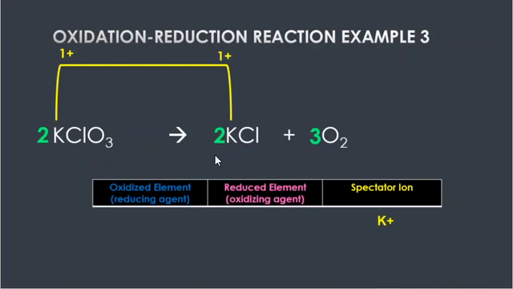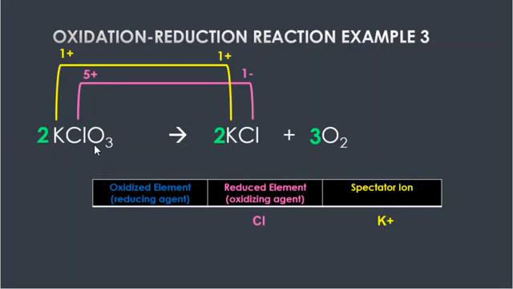Next, we're going to look at chlorine. Chlorine, you can solve for chlorine algebraically. In this case, it is +5. On the product side, chlorine or chloride ion has an oxidation state of -1. Notice that the value of the oxidation number becomes increasingly negative. It becomes more negative, and that is due to a gain of electrons. How would you classify the chloride ion? Hopefully you chose the reduced element for its label.